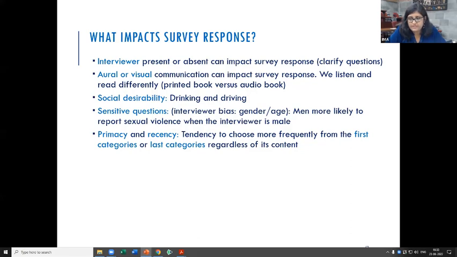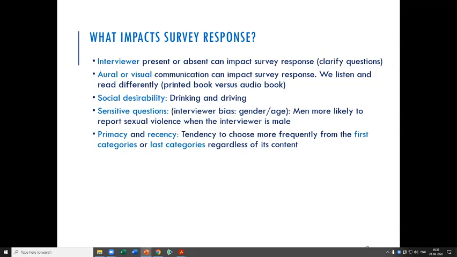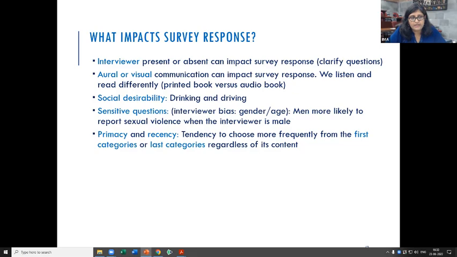Good question. First of all, maybe you don't need to know more than 3 things. Like how many websites do you go for online shopping? Do I really need to tell you 10 websites? Maybe you need the top 3. It will vary from question to question, but in some cases you don't need that information. Or how many times have you taken a flight in the past 5 years? Maybe you don't need information for 5 years. Maybe how many times in the last 6 months have you taken a flight? So you reduce the amount of time in which you have to go back and recall your memory.